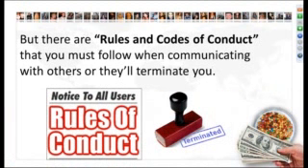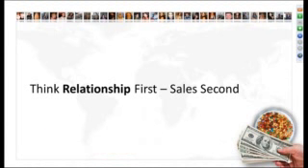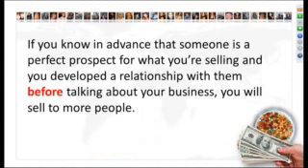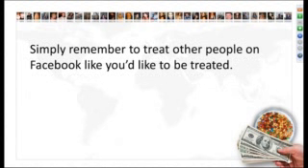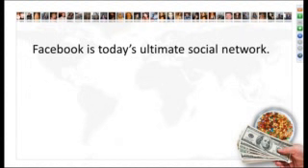But there are rules and codes of conduct that you must follow when communicating with other people, or they will terminate you. Think relationships first, sales second. You see, if you know in advance that someone's a perfect prospect for what you're selling, and you developed a relationship with them before talking about your business, you're going to sell to more people. As a matter of fact, you'll talk to fewer people about your business, but you'll make more sales. Simply remember to treat other people on Facebook like you'd like to be treated. Facebook is today's ultimate social network. It's king.